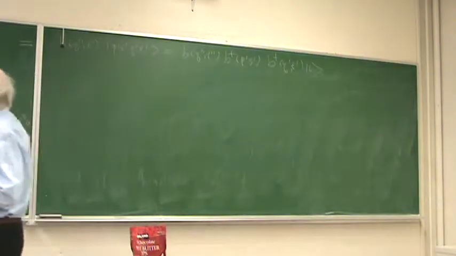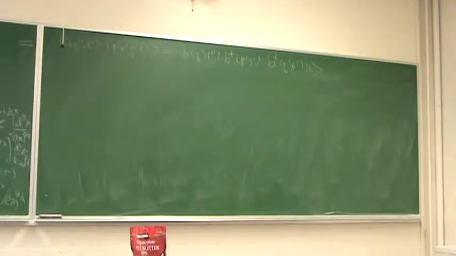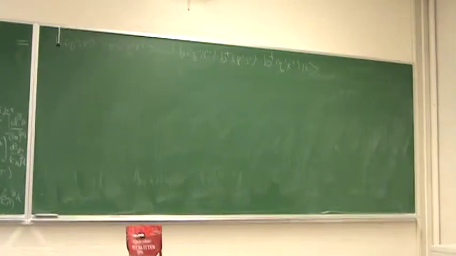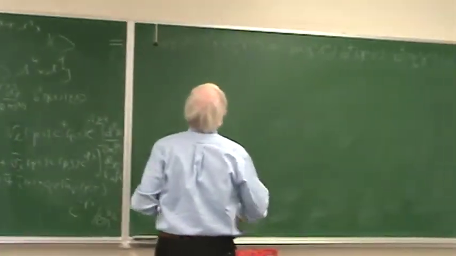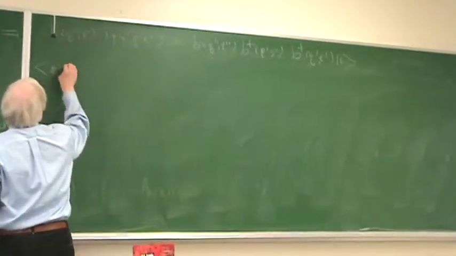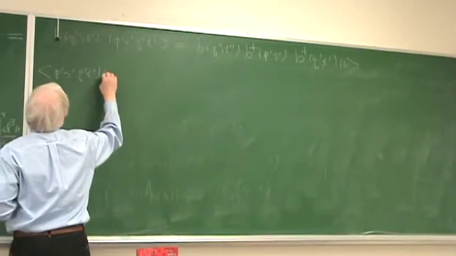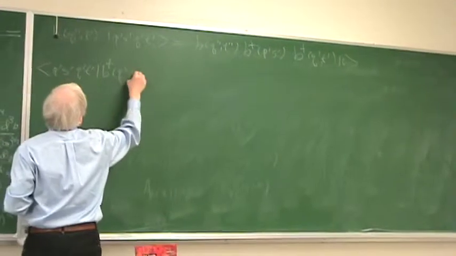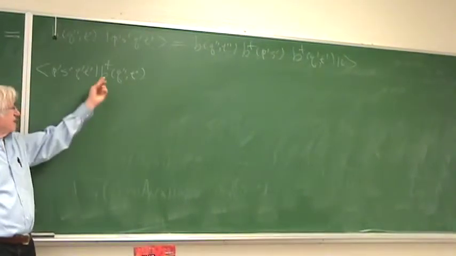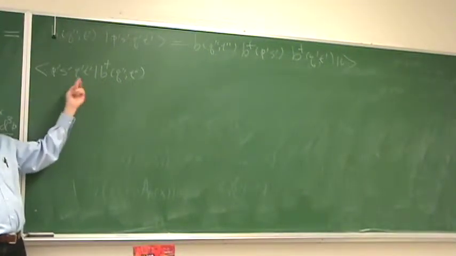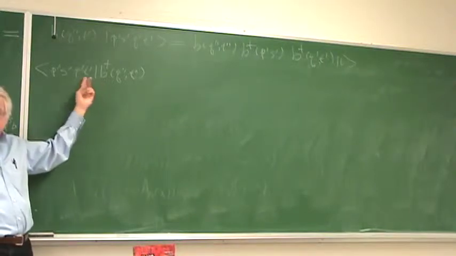Now, what I'm going to be looking at is the case in which I again focus on x, and I'm looking at psi minus, actually. And this psi minus is creating the Q prime, T prime electron. So maybe I should write, this is the adjoint of P prime, S prime, Q prime, T prime, B dagger of Q double prime, Q double prime. So in other words, inside psi bar minus at x, you're going to have this operator. And it's going to be standing like this next to that final state.